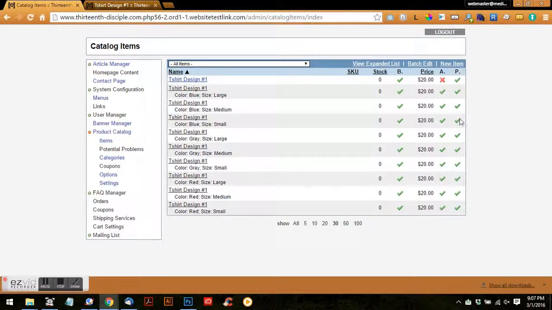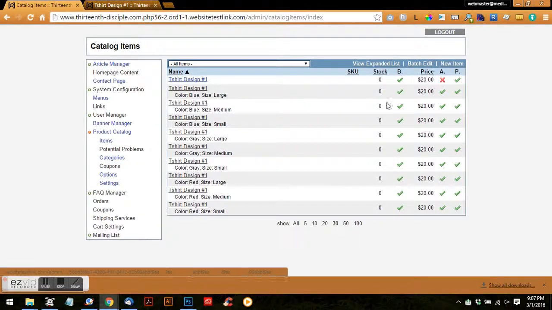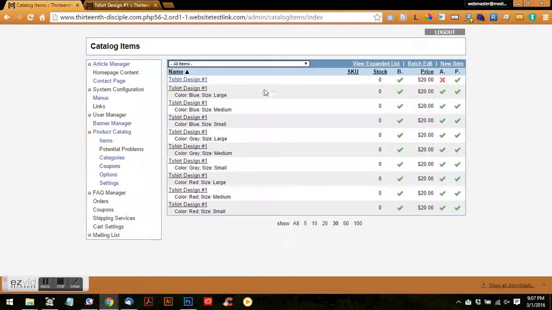Available and published means available to show on the web. Back B is back order. Do we allow back orders? Well, in this particular case, by default, yes. If you're making these shirts or it's something you can get all day long, then we don't really worry about quantity control. And in that case, we wouldn't have made these virtual options and we wouldn't have got these drop downs. But for this example, we're going to say that you actually have these shirts that you have to make.